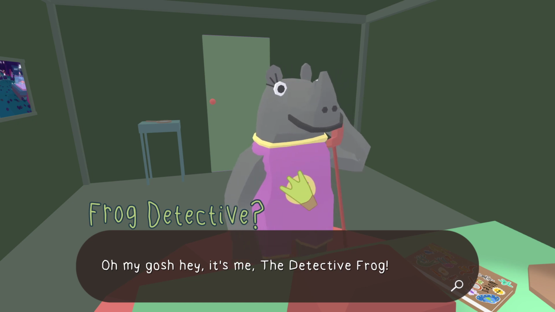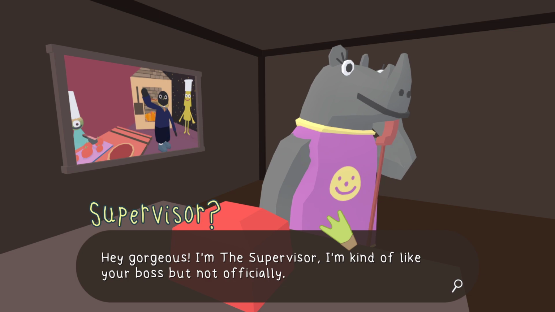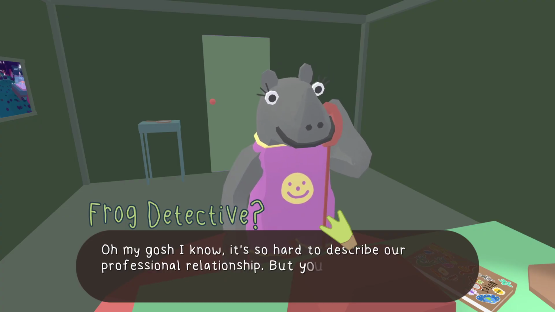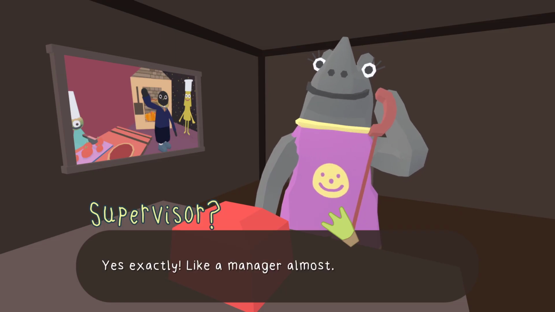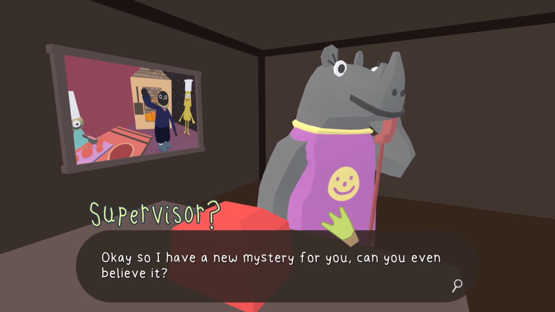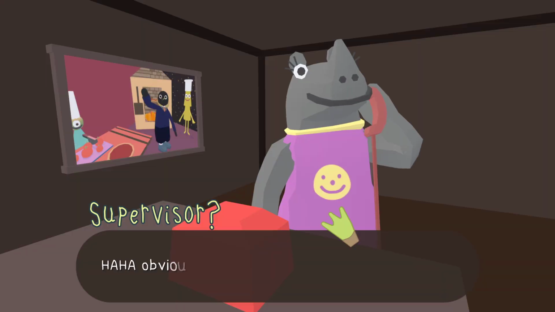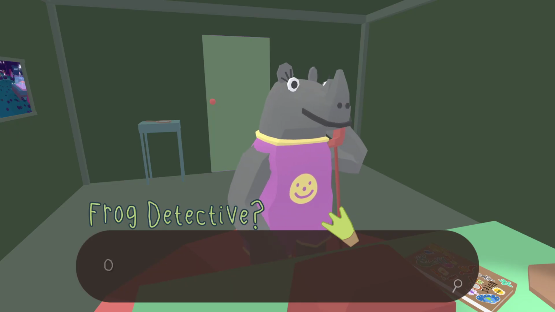Oh my gosh, hey, it's me, the Detective Frog. Hey, gorgeous, I'm the supervisor. I'm kind of like your boss, but not officially. Oh my gosh, I know, it's so hard to describe a professional relationship, but you're like a helper of sorts. Yes, exactly, like a manager almost. Yeah. Okay, so I have a new mystery for you. Can you even believe it? Yes, haha, it is my job to solve mysteries. Haha, obviously, I was being dramatic. Classic supervisor.